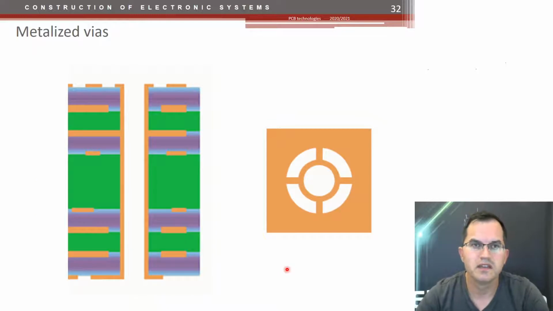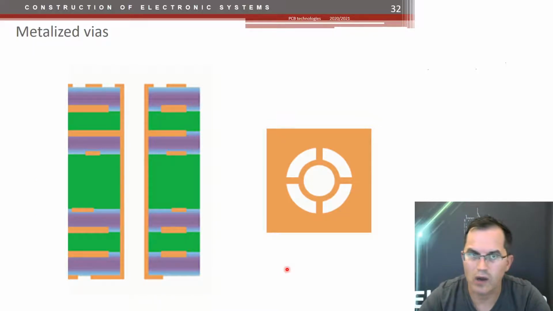Okay, so this is classical through-hole via. If this through-hole via is intended for soldering, for example, if this is used for a through-hole component, then it should be connected with so-called thermal relief to the extra copper outside, to the copper layers, because by that you actually prevent the heat to be transferred quickly away from the soldering point.